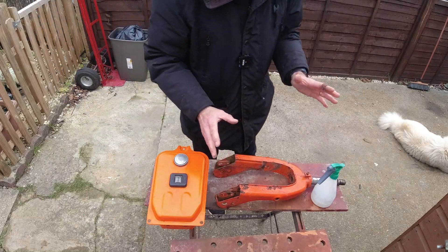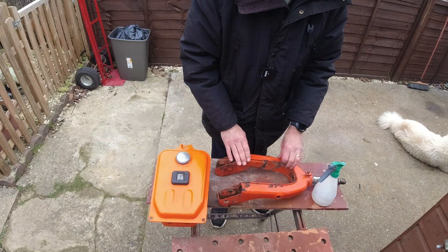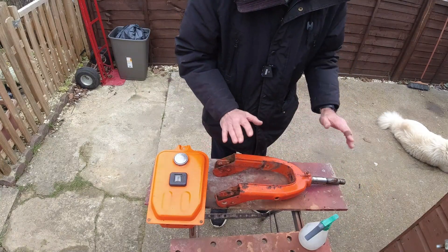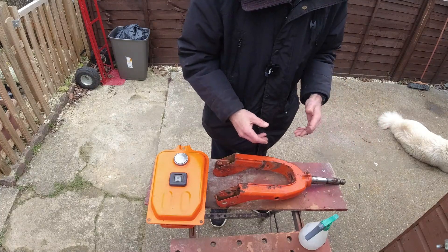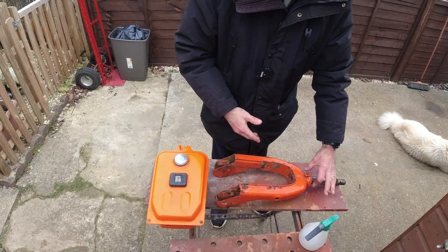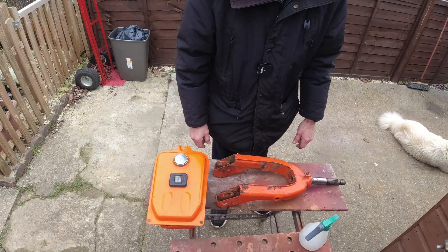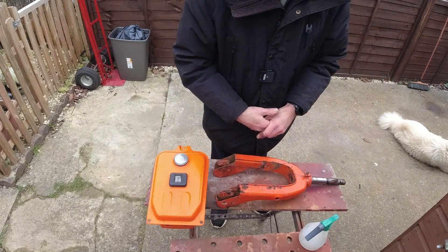So what I'm going to try and do is concentrate on this one now. I'm going to try and clean it, degrease it, and then grind it back down again with the spinning wire brush. This is a bit of a mishmash of a video because I can't really get on and do anything until these parts are done. I'm still waiting for some deliveries as well — tyres, brakes, brake cables, a new leg shield coming from Holland, and also a plastic cover, as the other one was broken. So I might as well get on and prepare some of these bits so they can go straight back in and we can start building up the bike from there.